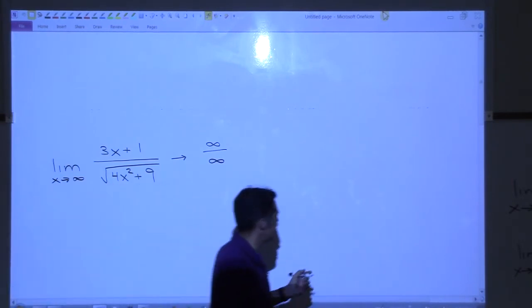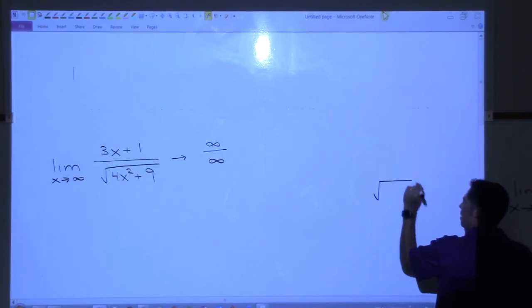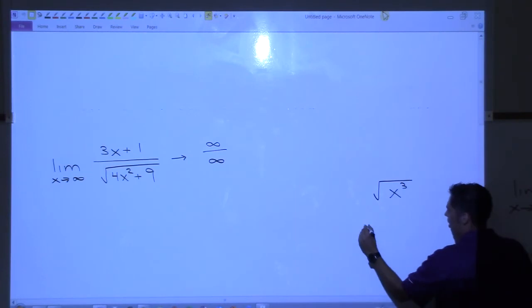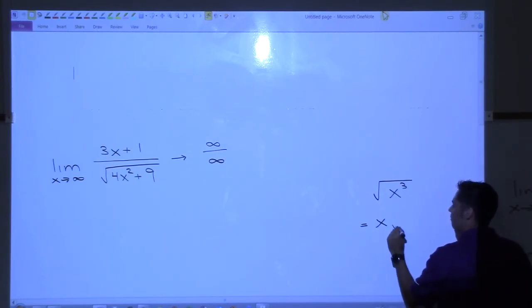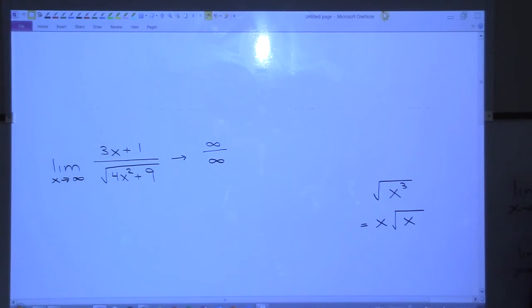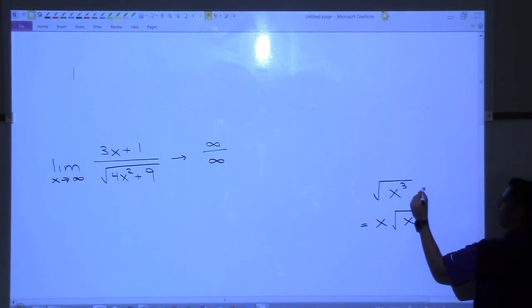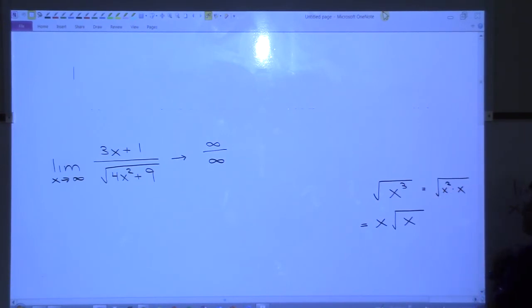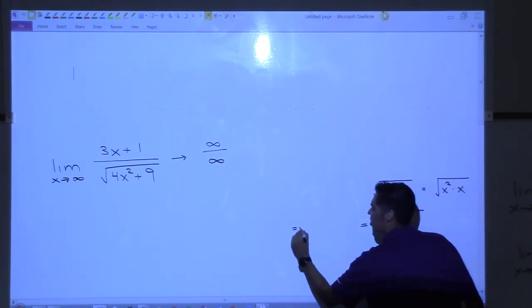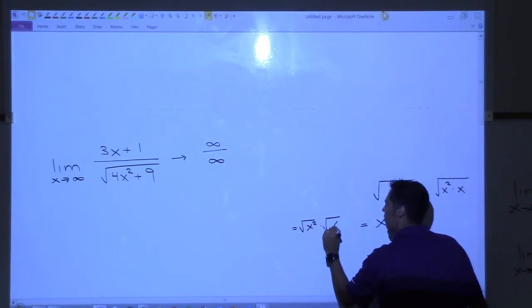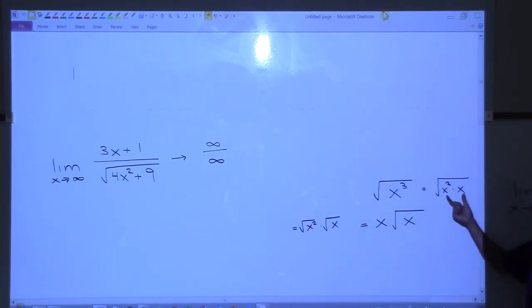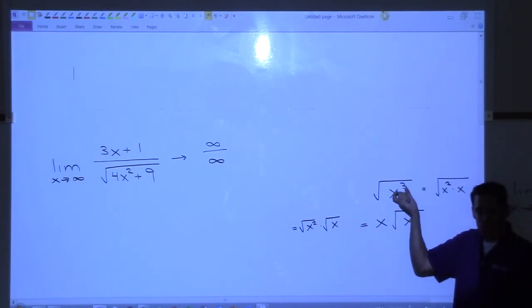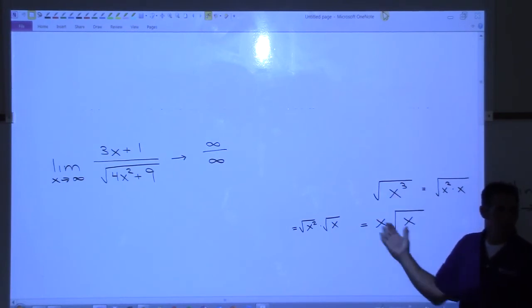So let's take a little side note here. If I write down this, everyone, the square root of x cubed, I think everybody in this class is comfortable with this idea, that that's equal to that, right? So what we're doing here is we're saying, okay, this is really the square root of x squared times x, right? And then we're saying that's really just the square root of x squared times the square root of x, right? And then that right there is x, and then that's the square root. So really, for every pair of 2, an x can come out. We're all good with that?